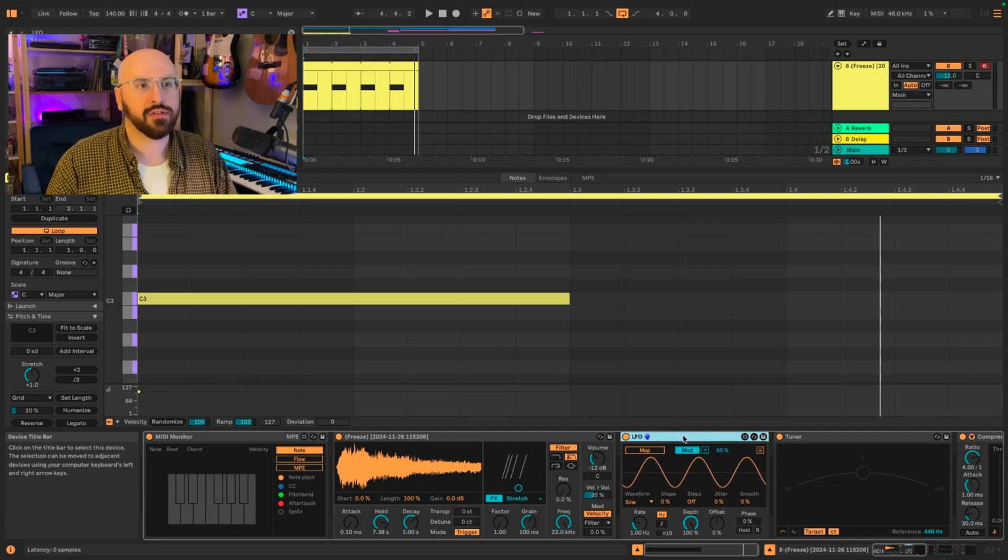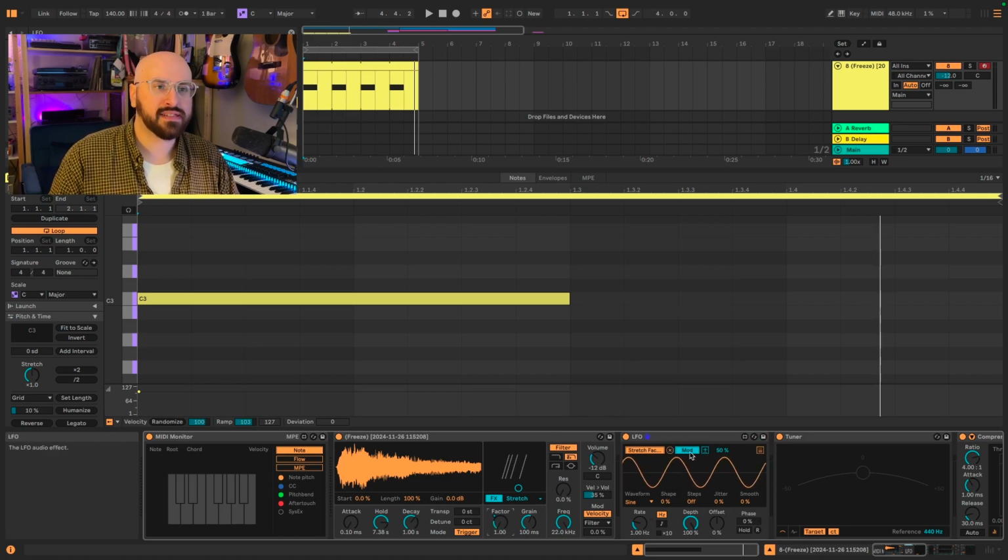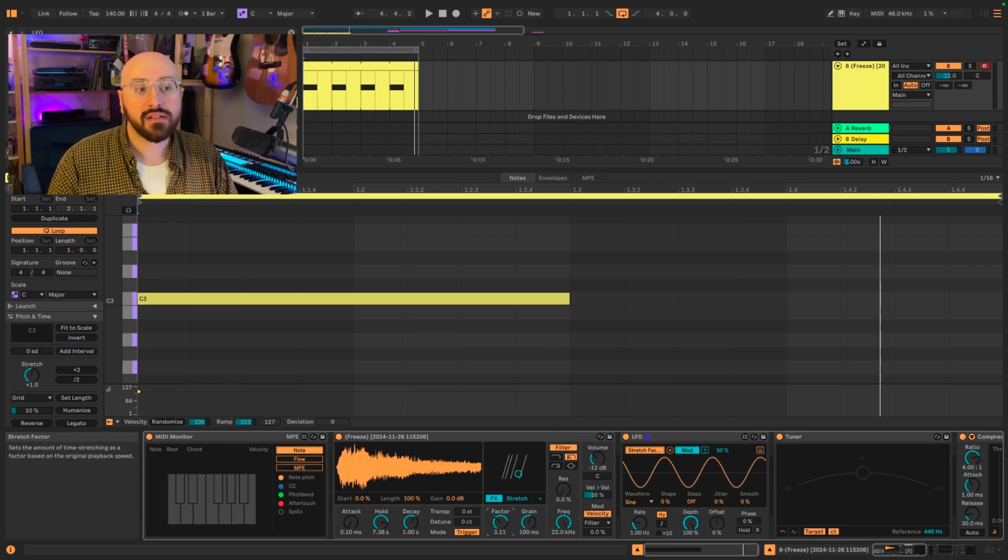And what we're going to do is use this LFO to modulate the factor and the grain. To do that, I'm going to go ahead and hit map and map the factor. Now, by default, it's set to modulation mode, which essentially means that we can still control this macro, and the LFO will simply modulate, in this case, plus or minus 50% of that position.